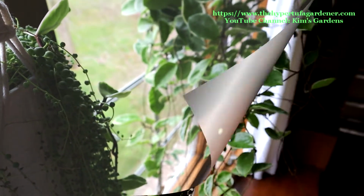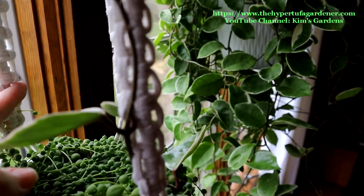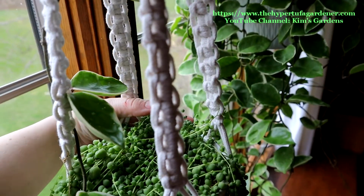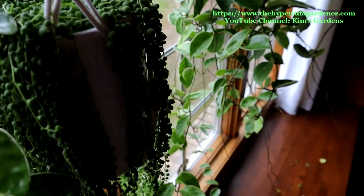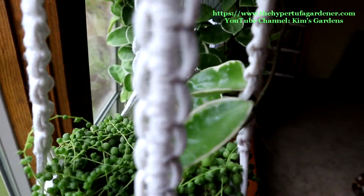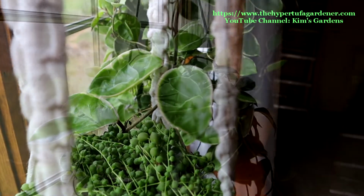We'll fix it. Both of these plants I've had hanging together over the past summer and through this winter period. So they've had a long time to grow together and have been actively growing a lot. I've taken a lot of cuttings from the string of pearls, as you've seen in some of the previous videos. This is my quote-unquote mother plant that I take a lot of cuttings from, and it bloomed last summer and is still blooming. I should have focused in on a couple of little weird, almost dandelion puff blooms that it has so that you can see those. But it's grown real well along with the Hoya.